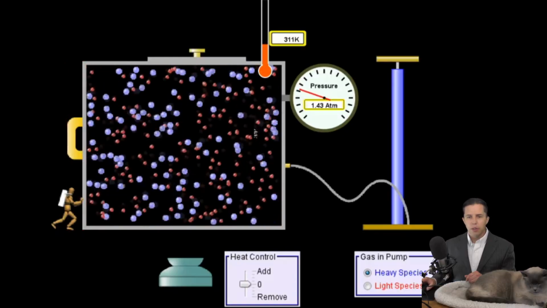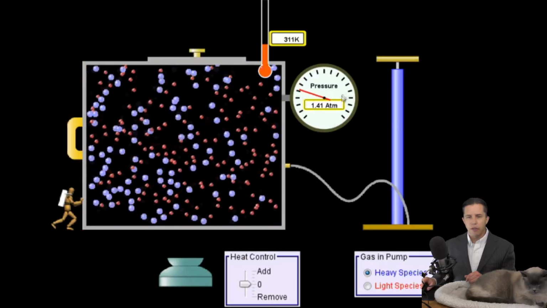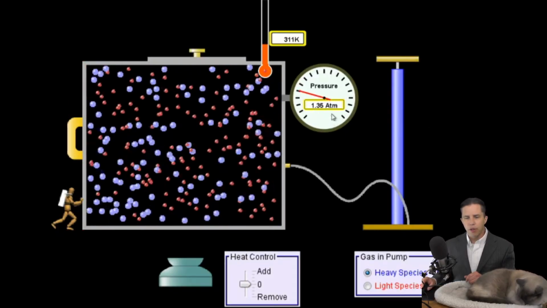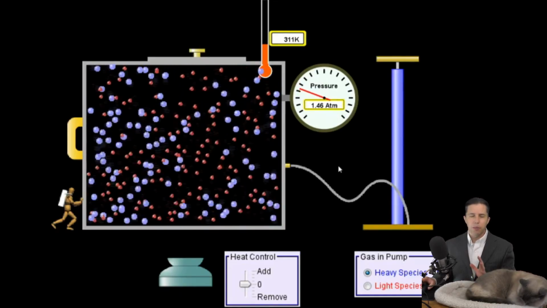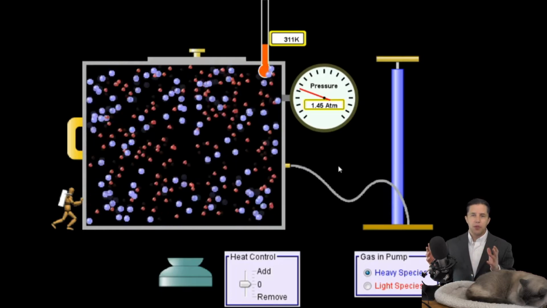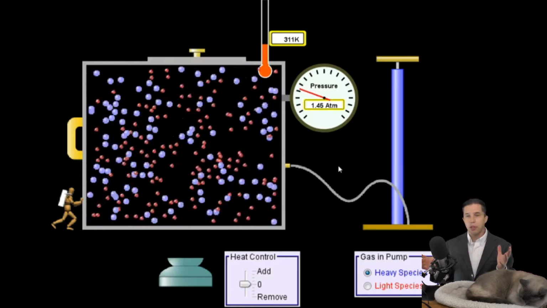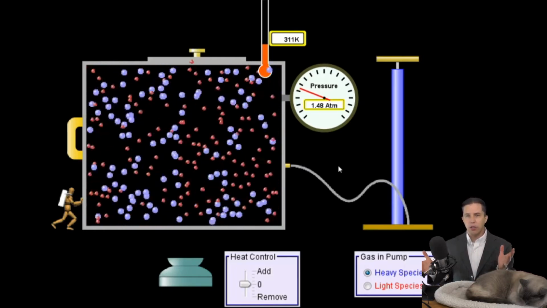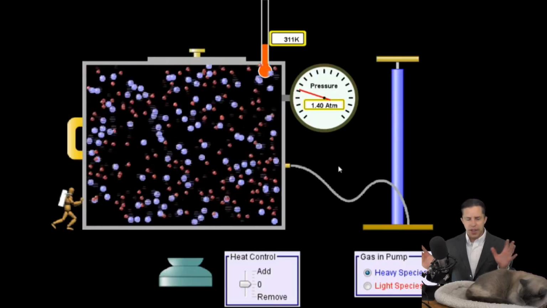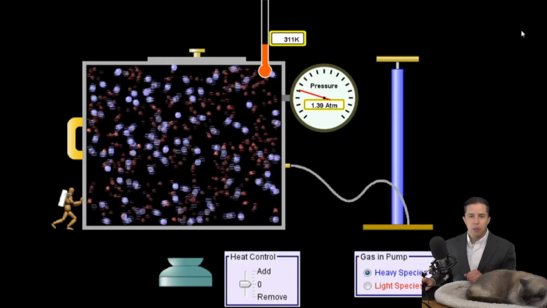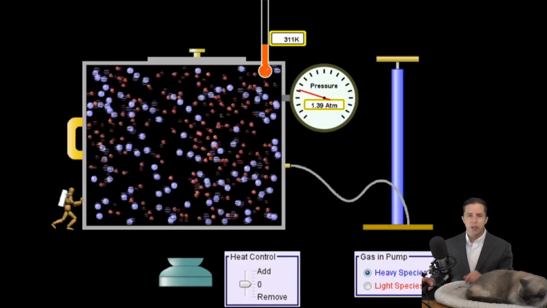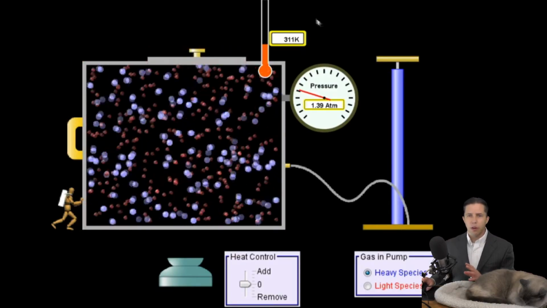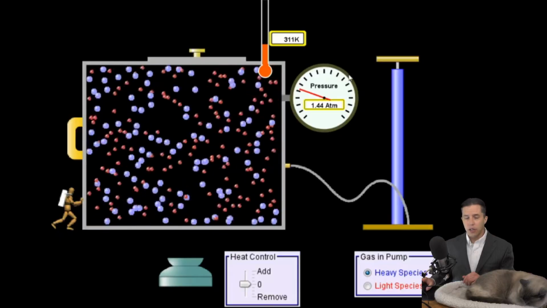So in this particular simulation, there's a gauge here of air pressure, and they're using a unit called ATM, which stands for atmospheres. One atmosphere, just to put it in perspective, is how much air pressure you would feel at sea level on Earth. The exact numbers don't really matter. And the temperature in this case is in Kelvin, and again, the exact number doesn't matter. What matters is we're going to make a few adjustments. I want you to look at how these two things change.